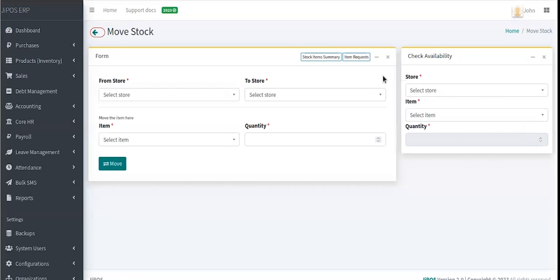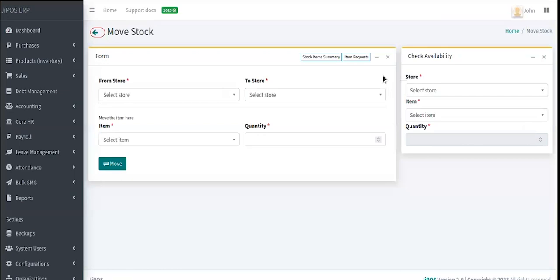Now, before that happens, have in mind that for a successful movement of item stock from one store to the other, this item must be predefined, or associated with these two stores or any other store.